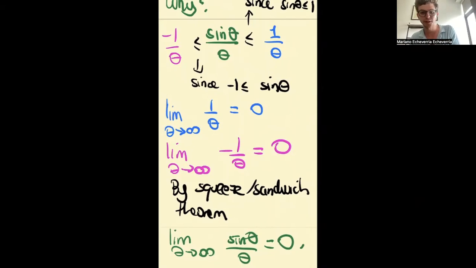So let's move on. The next one is another application of the squeeze theorem. This one is more tricky. The proof is one of those things that you'll see one time in your life. You don't have to worry about the proof in the sense that you won't be asked to show it, but it's still a useful proof to know.